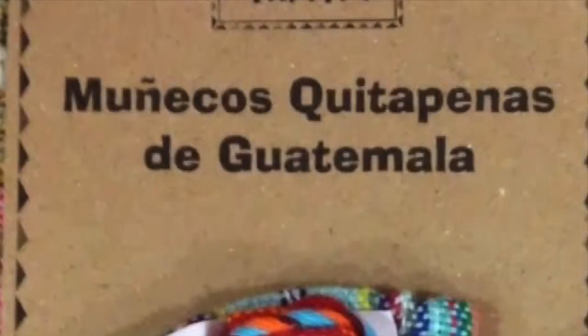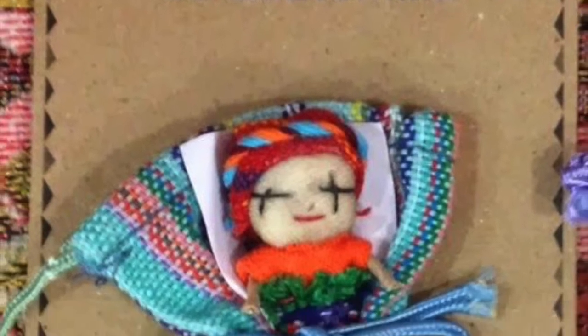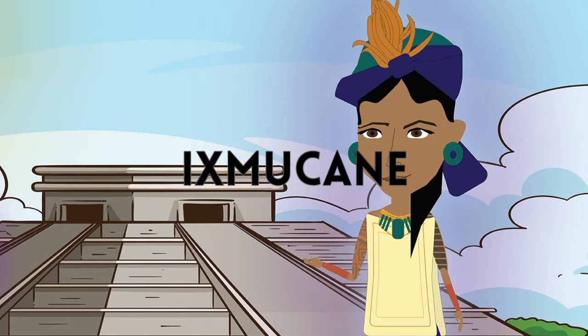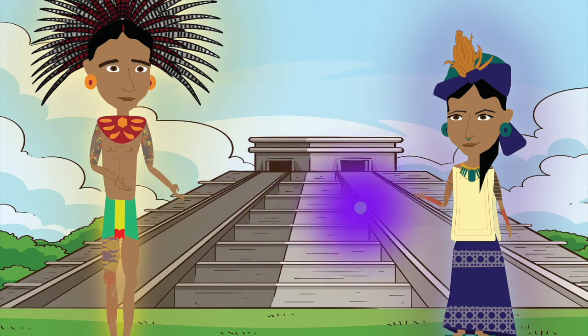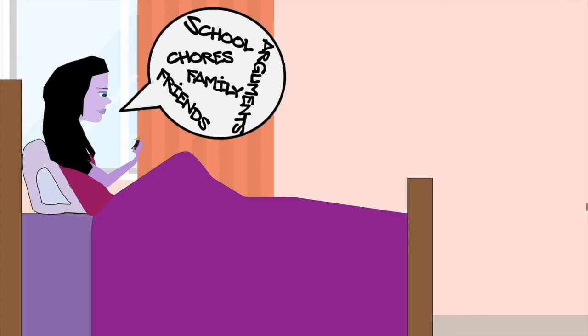Worry dolls, in Spanish, muñecas quitapenas, are little handmade dolls that come from Guatemala. The legend of the worry dolls begins with the Mayan princess named Ixmucane. The princess received a special gift from her father, the sun god, that allowed her to solve any problem a human could worry about. The worry doll represents the princess and her wisdom. Tradition states that Guatemalan children tell their worries or fears to the worry dolls and then put them under their pillow when they go to bed.